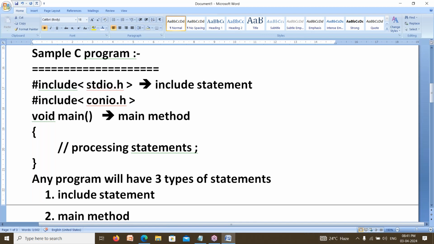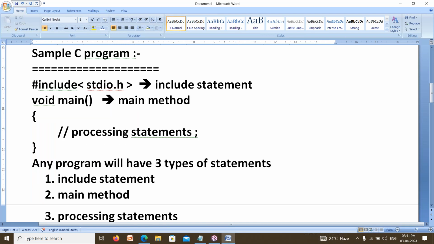In older systems, we would write getch at the end of the program, and clrscr before writing the program. Now we are not writing them. So to make getch and clrscr work, we needed to write conio.h. Now it is not required, the latest platforms are not requiring that. In older systems, meaning the Turbo C++ IDE, we needed to write clrscr, so we included that header file. Now we are not including clrscr, so we are not using conio.h.